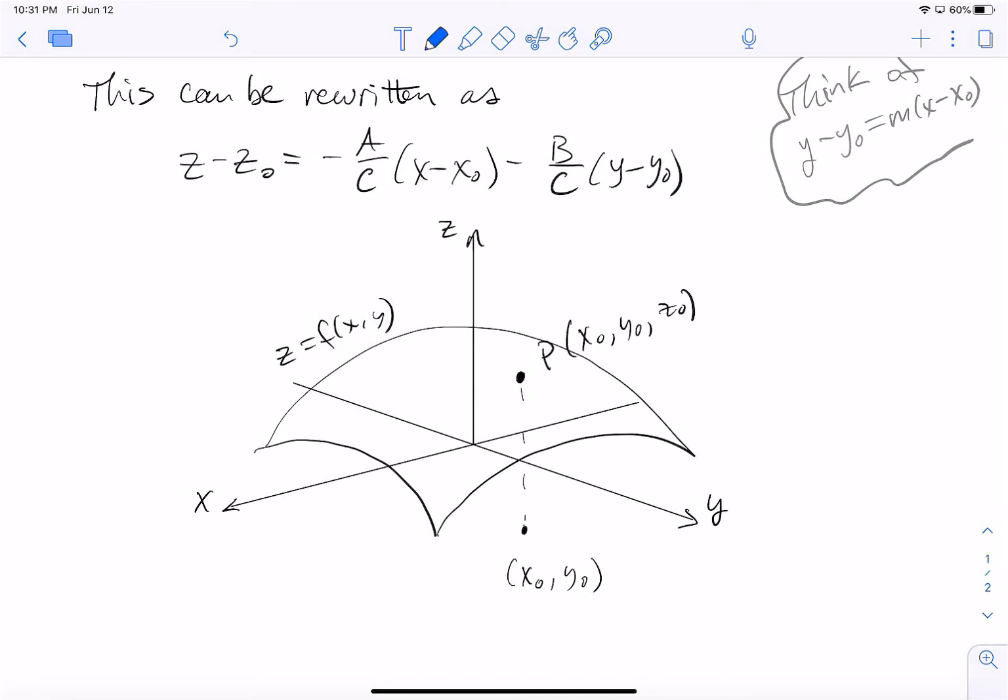We can consider two lines in the xy plane through the point x0, y0, one of which is parallel to the x-axis and the other parallel to the y-axis. Above these lines exists a curve of intersection that would represent a vertical plane passing through these lines and intersecting the surface. In a previous video, we looked at partial derivatives using a picture like this, but now I would like to consider tangent lines.